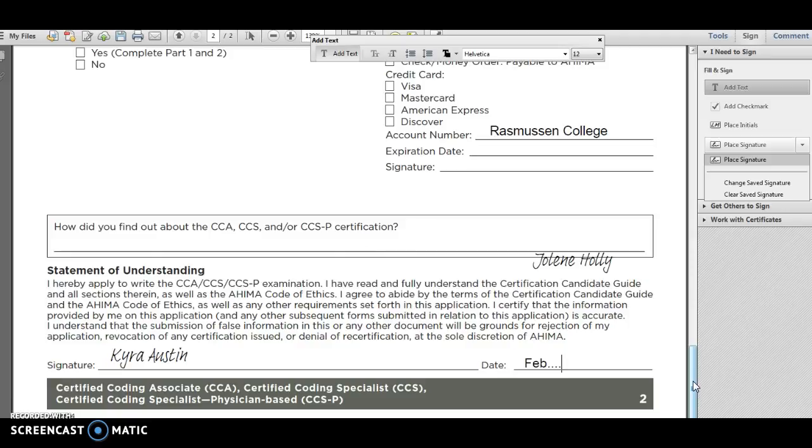If you guys have any questions, feel free to reach out to me. And again, for the HIT students, you guys are just going to submit a Microsoft Word document stating that you're an HIT student and you plan on sitting for the RHIT exam at a later date. Okay, that's all we need for you guys. No need to fill out the application, okay?